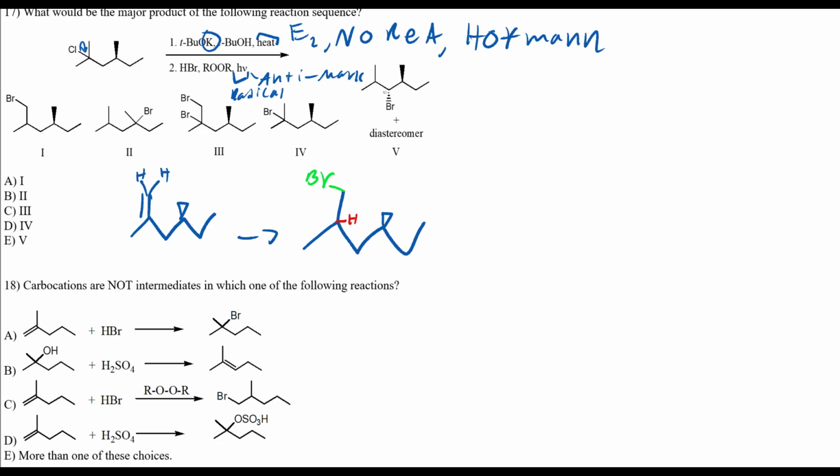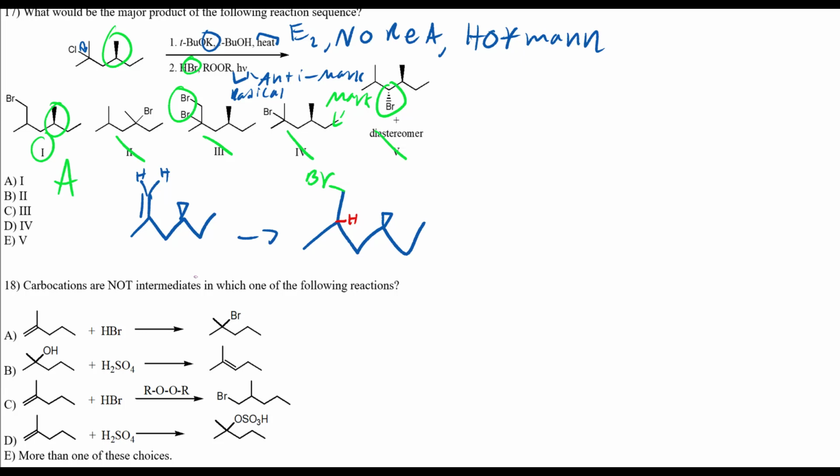Okay, so why is my bromine on that carbon? That doesn't make any sense. 5 is wrong. Why is my bromine in the center carbon? That's Markovnikov addition. We want anti-Markovnikov, so this is wrong. Why do we have 2 bromines? That doesn't make any sense. We don't even have 2 bromines right there. Wrong. What happened to this guy? We didn't even touch him, so why is that reacting? That doesn't make any sense. 2 is wrong. Now, 1 shows me Anti-Markovnikov. This guy stayed the same, and we're looking pretty good. So this is going to be the correct answer. Should be A.